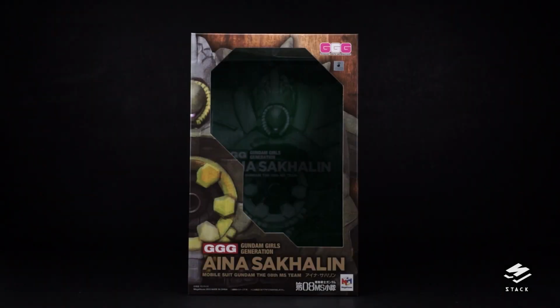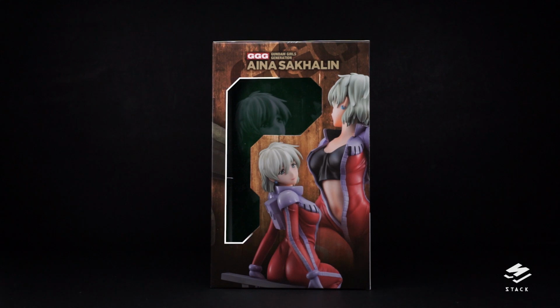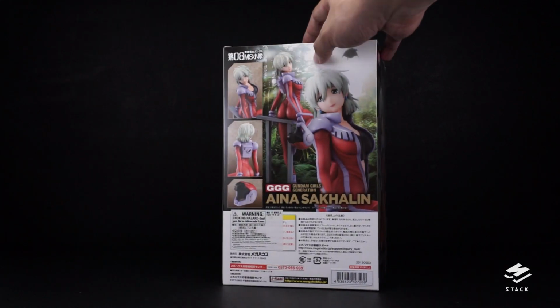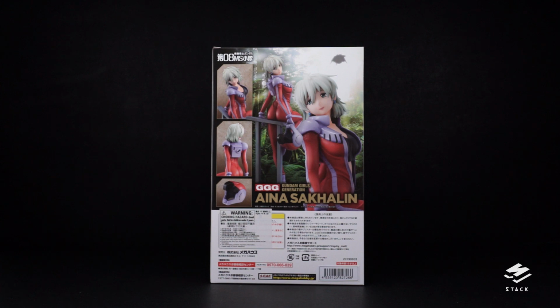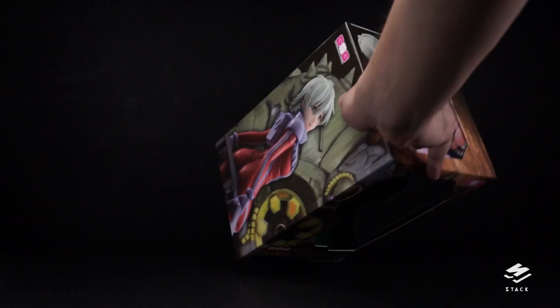So starting with the box, we have a regular windowed box with a painting of the monster of a mobile armor there, the Absolute 1, and a big cutout for you to check the figure. Left side, some photos of the figure and another cutout. Back side, more photos of the figure. Some sort of a jungle background, probably where the series took place. And you can even see a small silhouette of the Absolute there.